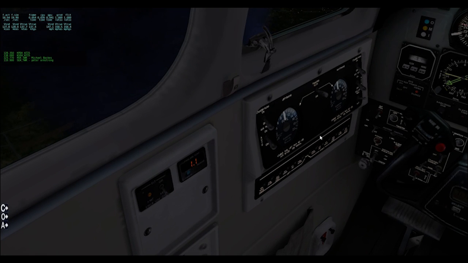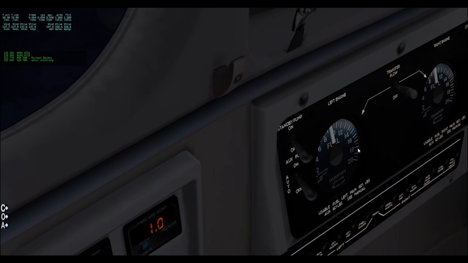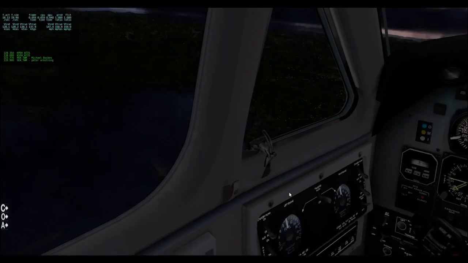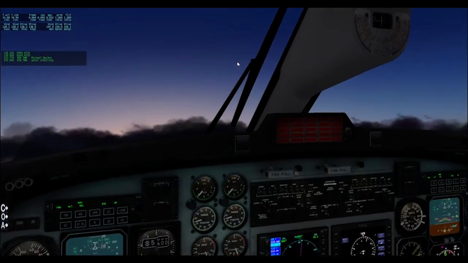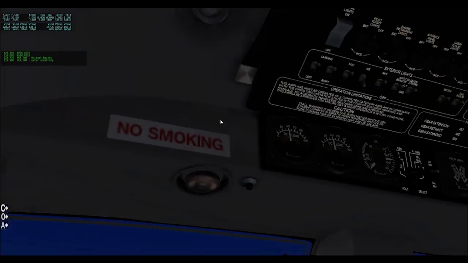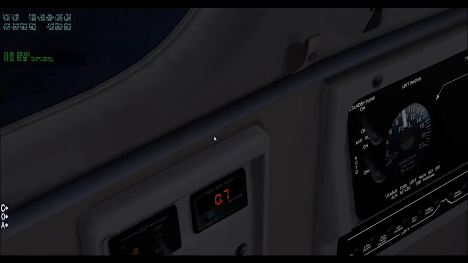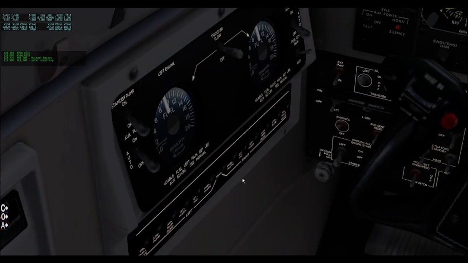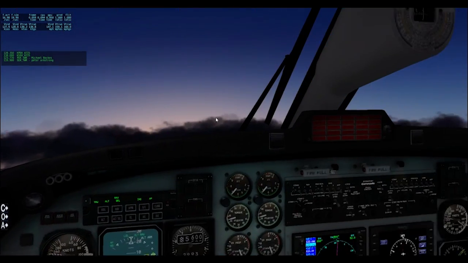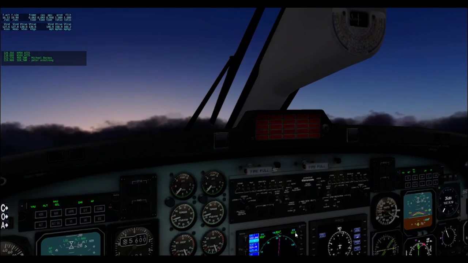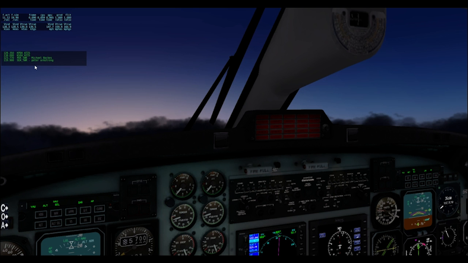We still have a bit under 2,000 pounds of fuel in the wing tanks, so it's alright. We should have sufficient fuel for at least 2 hours, and then we have of course the reserve in case of a go around or holding at the destination. There is Seattle. Seattle Tower is online.